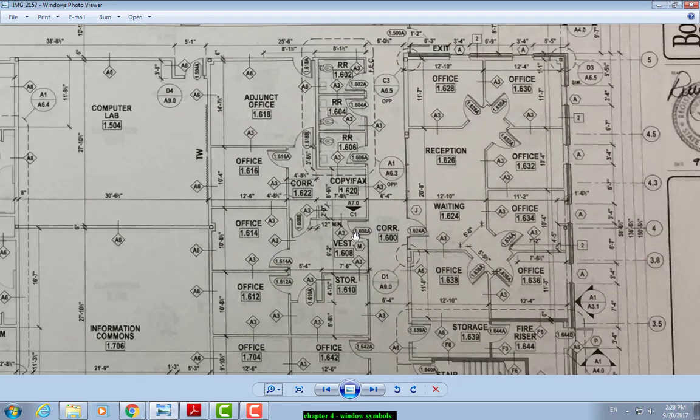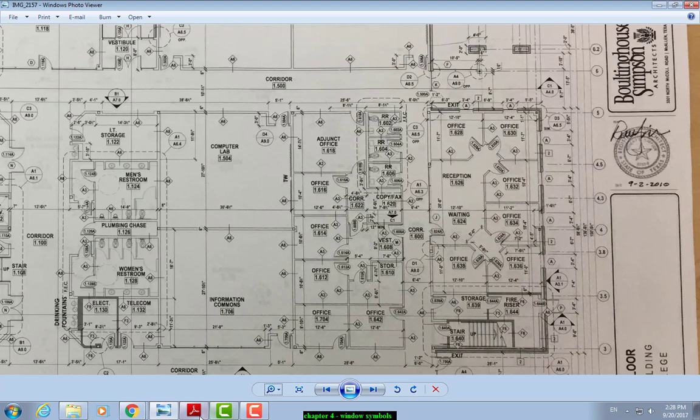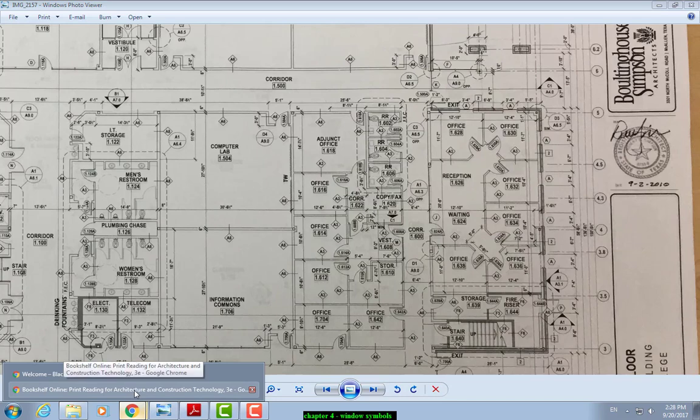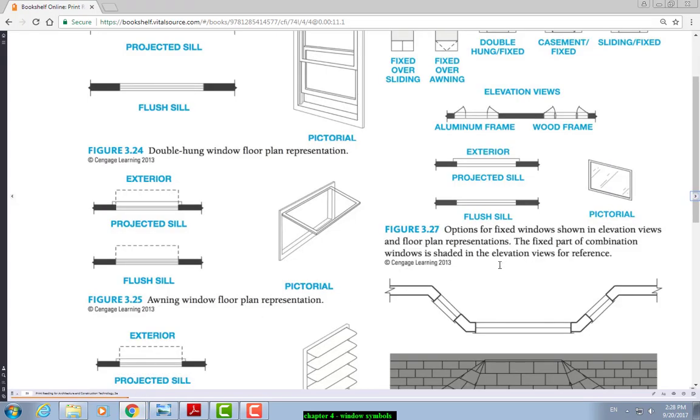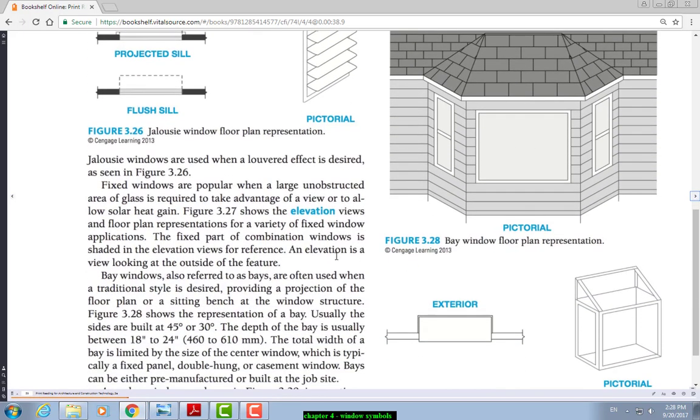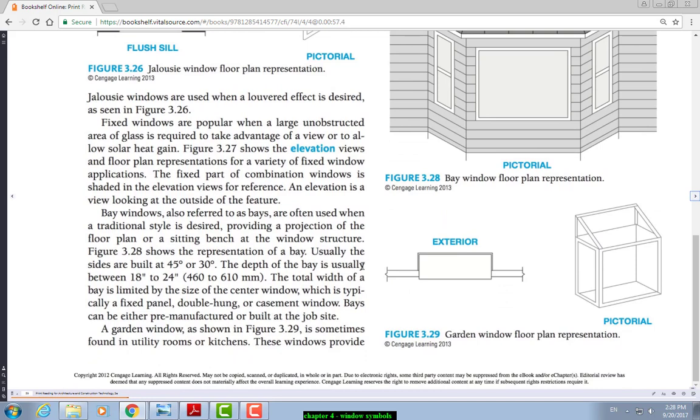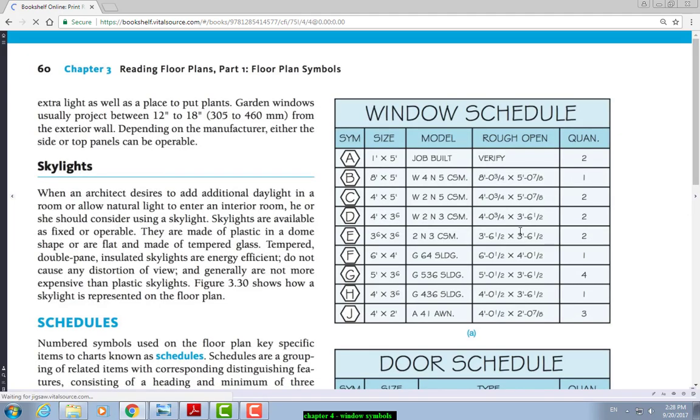And again, maybe the drawings or the way you draw them is going to be different from one company to the other, a matter of preference. But just keep in mind that each window represents something different. Okay, I'm not going through the chapter itself and reading over it. You should do that on your own. So I'm just showing some videos of what information you need to know.